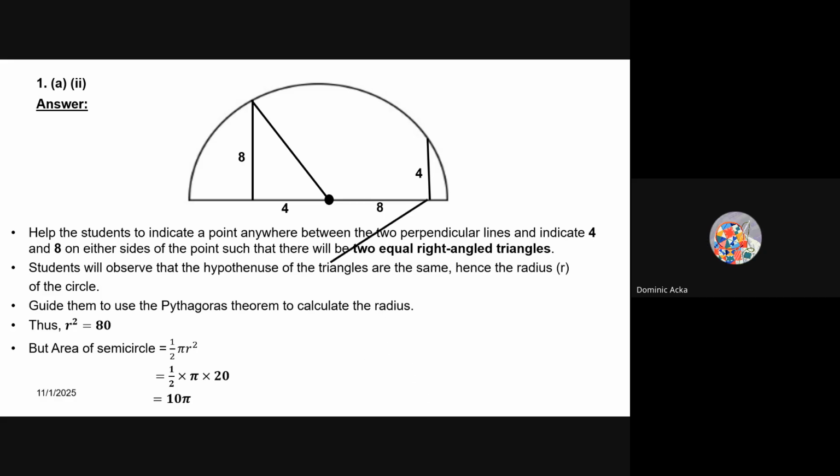Why did you get the square? I was using one of the right angle triangles to get the radius. I got R squared is equal to 80. I did not make R the subject because in my formula I have R squared there, so there's no need making R the subject again. You are wasting your time. Wherever I see R squared, I substitute the 80.